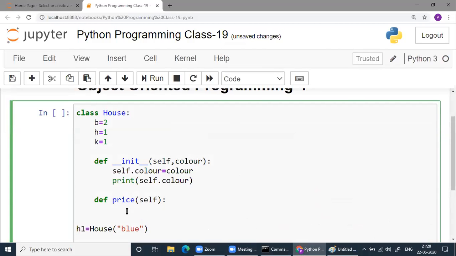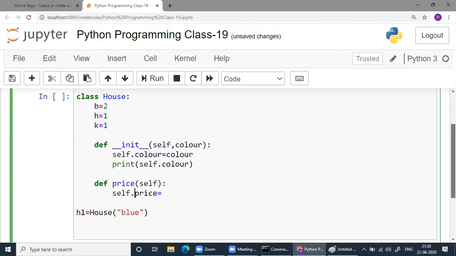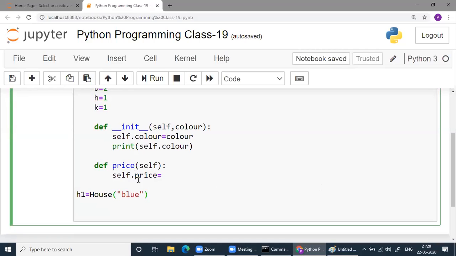Even we can decide self dot color. Okay. Price, we can make a formula for price. We'll write self dot price. That's another thing. And when we talk about self dot price, the name matching here.